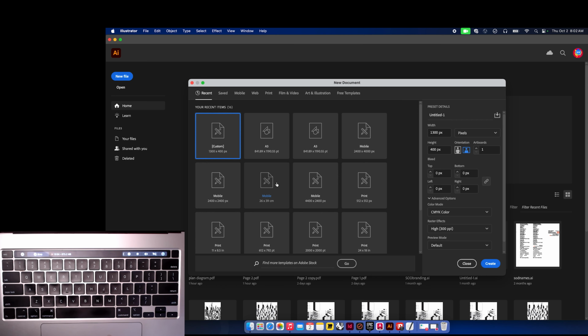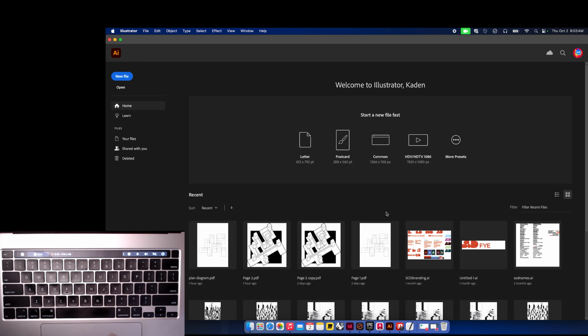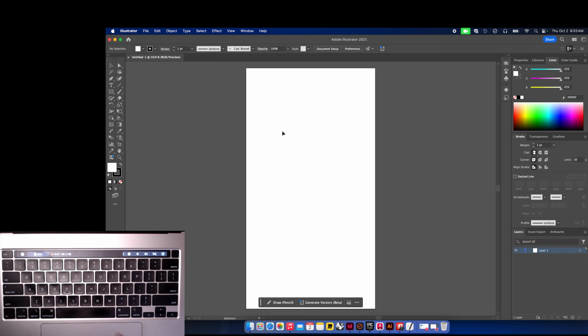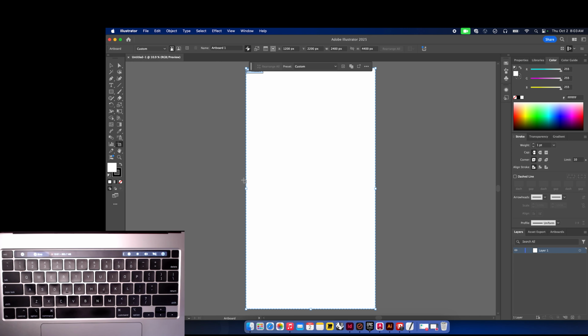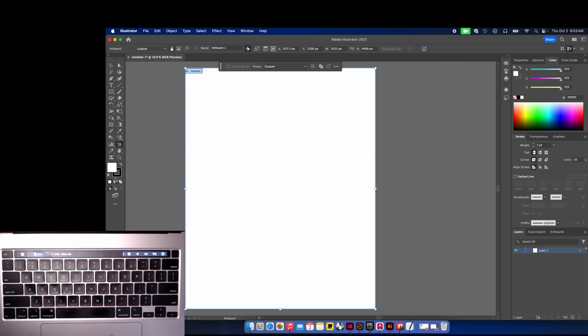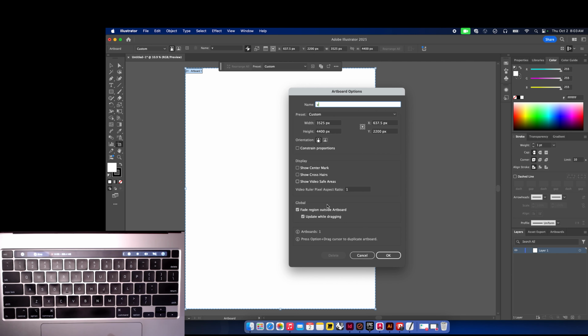Okay, why did it just change on me? Let's do a portrait orientation for this thing, which kind of makes sense. Oh, that's way too big. Okay, so if this happens where you're like, oh no, I made it weird, you can click on your artboard tool and change the size of your artboard, and it's okay, no harm, no foul.